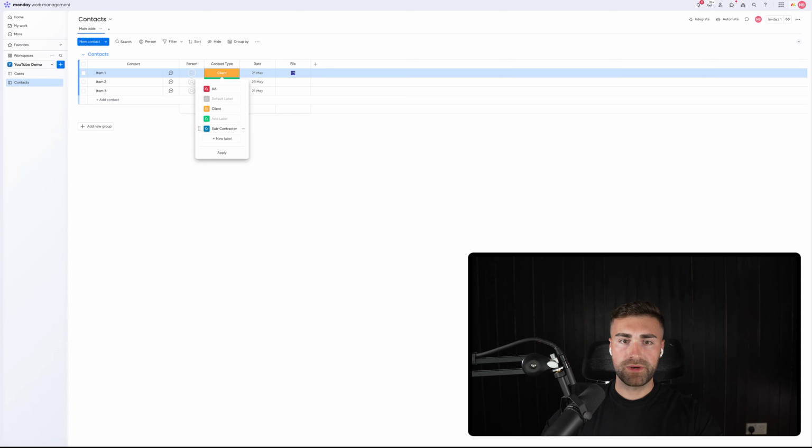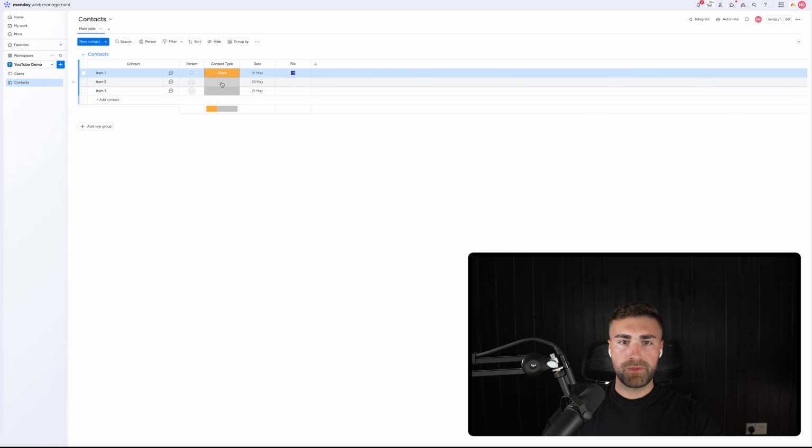If we're using our building example again, we would have clients who submit the cases, and then we assign subcontractors to those cases who then fulfill that requirement or that particular case, and then we can get a status for it. So hopefully that makes sense. Just getting rid of the green one, and then I'm going to delete these two, and then we might have another one, I don't know, accountants. Nah, let's just get rid of it. So we only need one group.